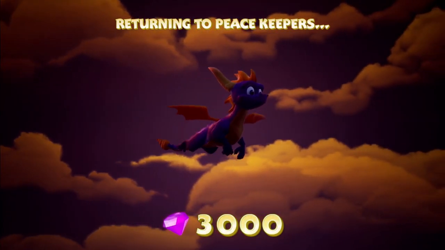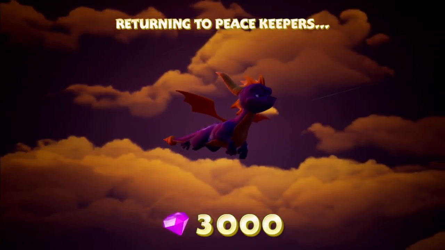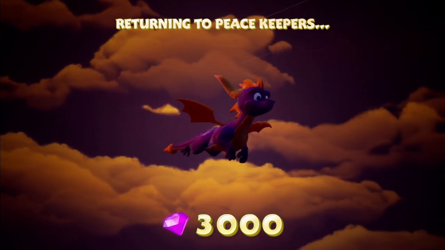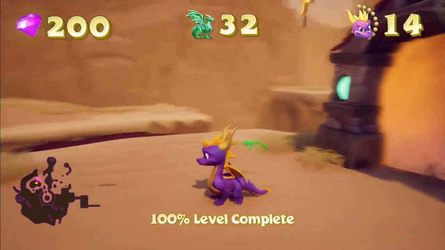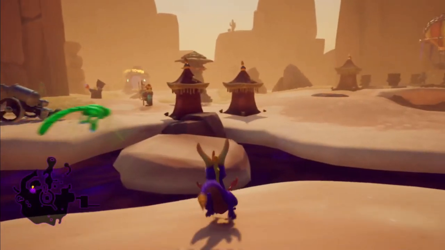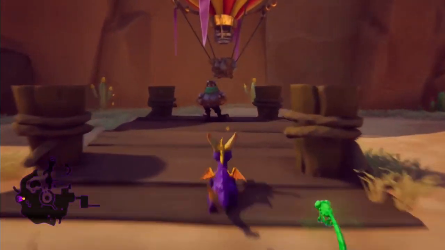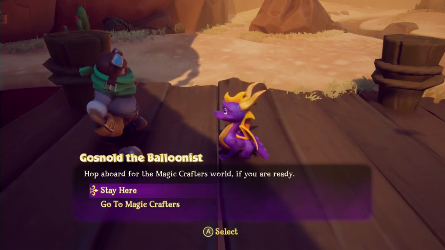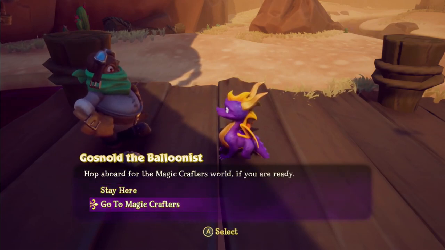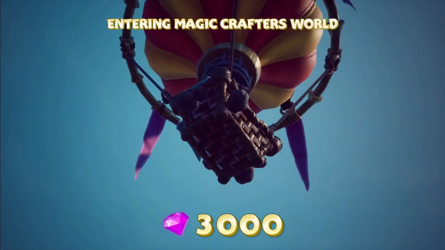3,000 gems. Not bad. So two levels down, 3,000 gems. I think some of the later levels have more gems though. I believe so, if I remember. Alright, 100% level completed. Where do we go now? I think we had to check the Bloom Pit guy, right? I believe that's so. What's the dad say? I can't believe how fast you found so much stolen treasure. Hop aboard for the Magic Crafters world if you're ready. Let's go there. Magic Crafters. Interesting. Entering Magic Crafters world. Let's do it!